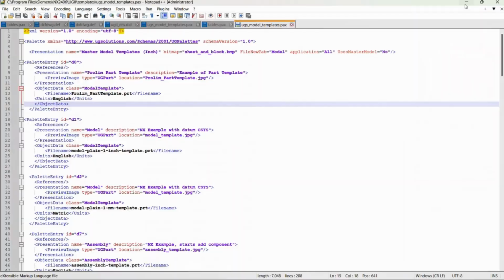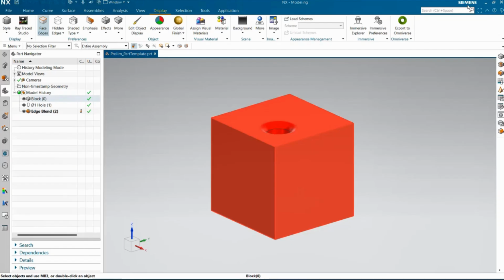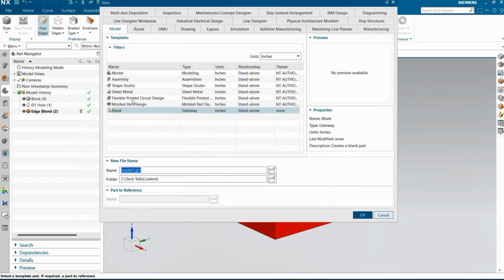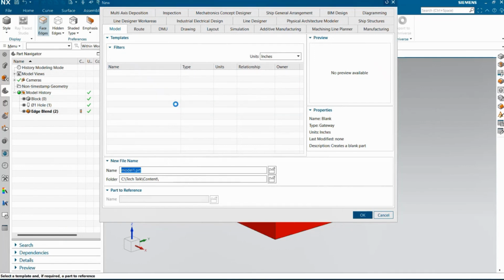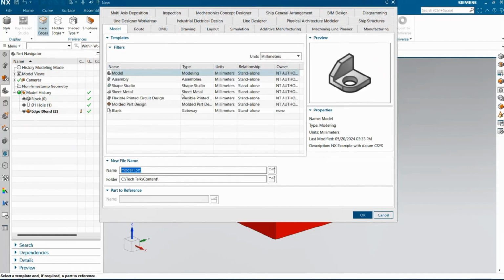And now if we exit out of here and go back into NX, I'll go to File, New, and if I refresh, the part template doesn't show up.